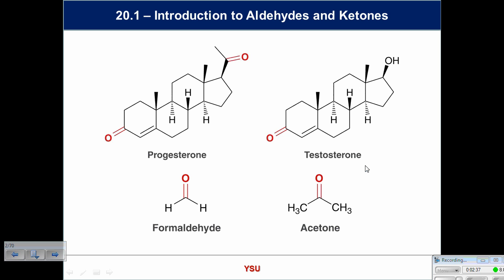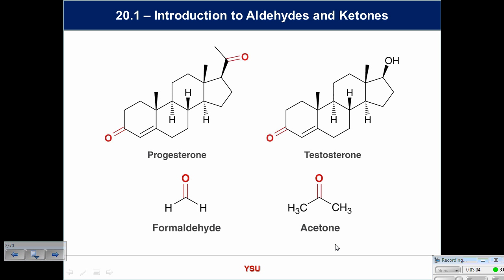So in terms of complex molecules that you've probably heard of, and you will certainly see in the future, progesterone and testosterone, okay, hormones involved in differentiation of the sexes. Progesterone is a diketone, whereas the testosterone has the secondary alcohol up here. Basically, not a lot of difference, right? The structure of this thing is very similar to the structure of that thing, and basically the difference is one ketone up here versus one alcohol down there. Yeah, and that has a very, very profound effect on biological processes.